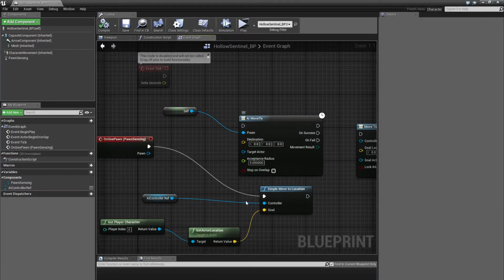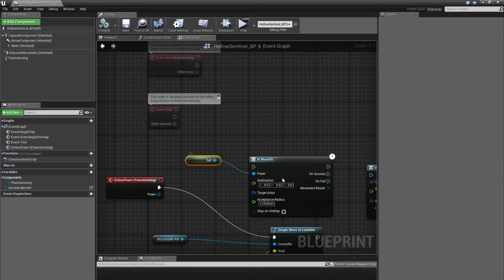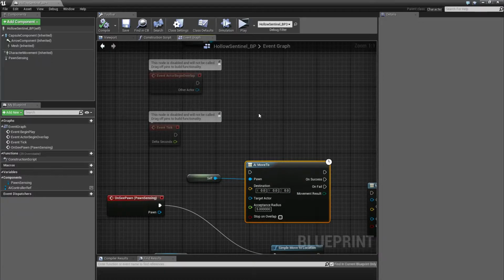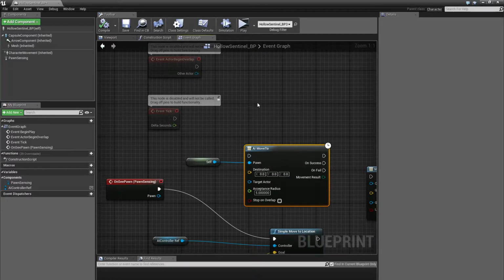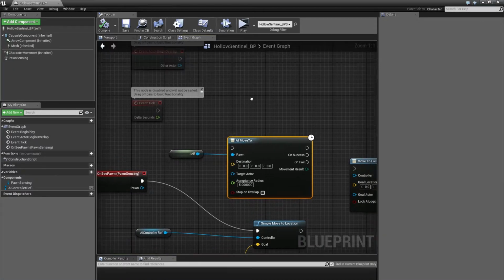It is basically just a difference between this one here and this one here. So this can only be referenced by the pawn itself, which can be handy, for example, if you can't get access to a controller, or if you want to have an AI which doesn't listen to a certain type of controller, or if you have a convoluted system or a tedious system where you just can't get the controller out of. So that's where AI move to shines.